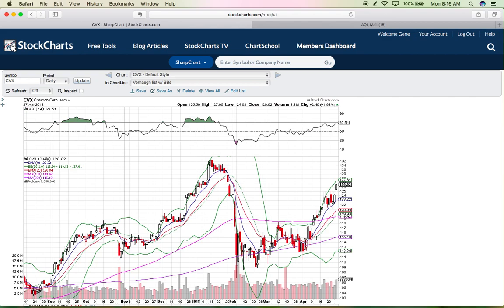Same thing over here. You're not going to buy down here at this absolute low. You're probably never going to hit it at the absolute low, but you want to buy down here somewhere and ride it up. And you just want to get part of the move. So you want to get kind of the middle of the move. You're not going to get in right there at the very beginning, and you're probably not going to get out at the very top, but you just want to get a part of the move.